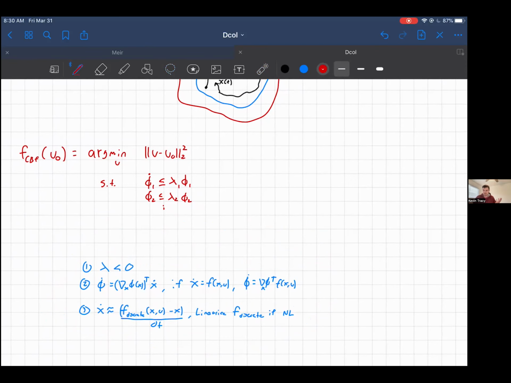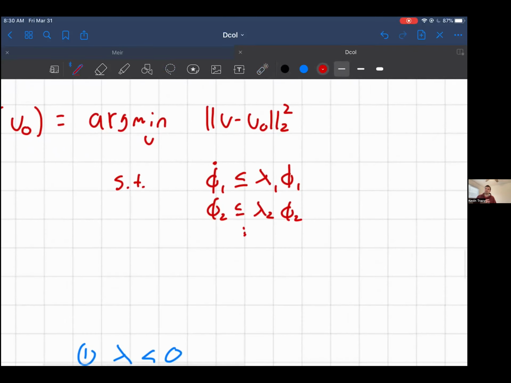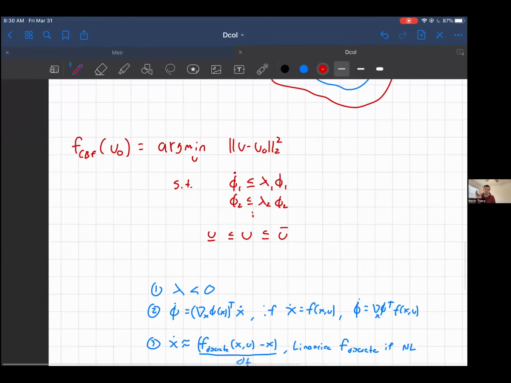Oftentimes people will do the clipping in here, and how safe this is is totally problem dependent. For some problems this is totally fine, not a big deal. What Zach was doing was a cart-pole swing-up, which is a very underactuated system. There, when you start clipping and modifying those controls, it makes a really big difference on the performance of the system. But this is not always the case. But yeah, this is a super good point you just made.